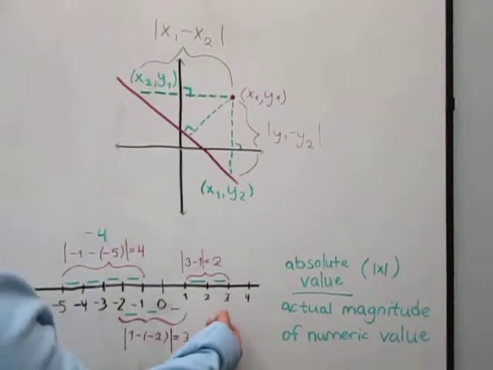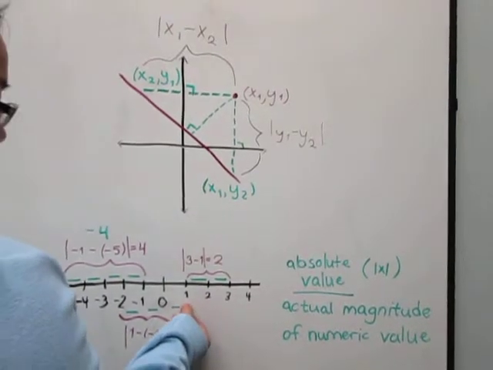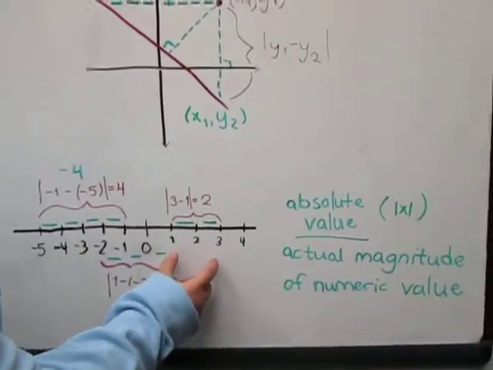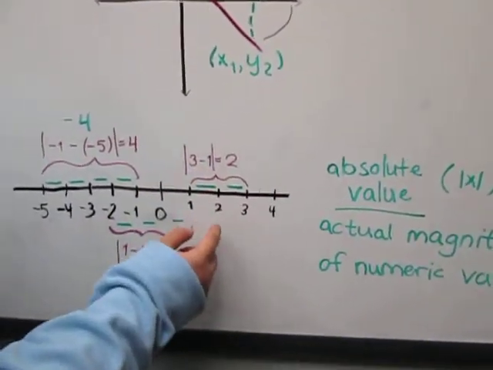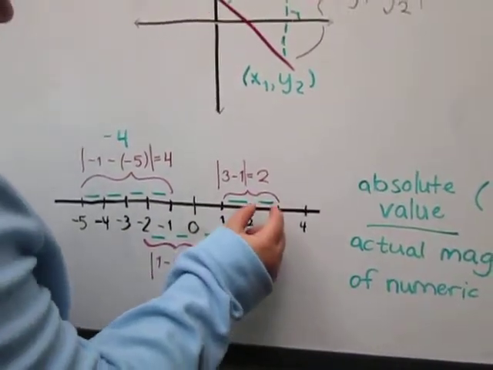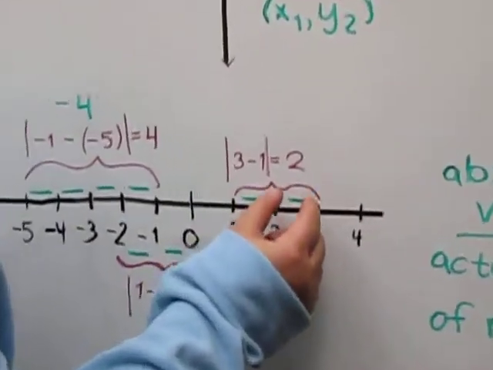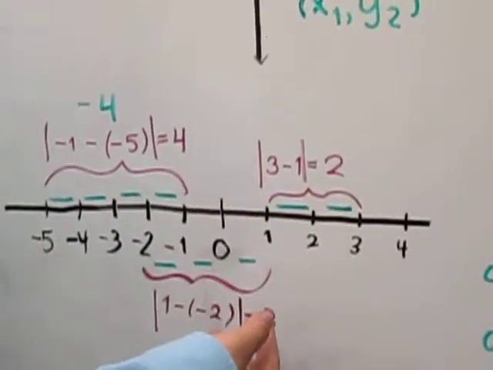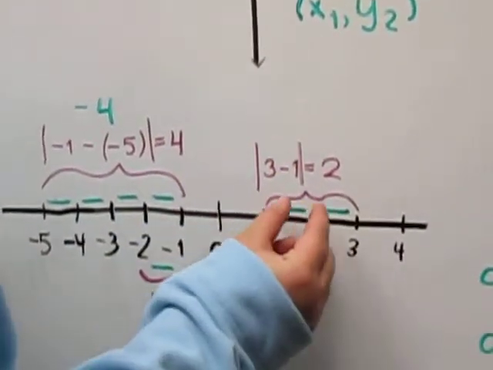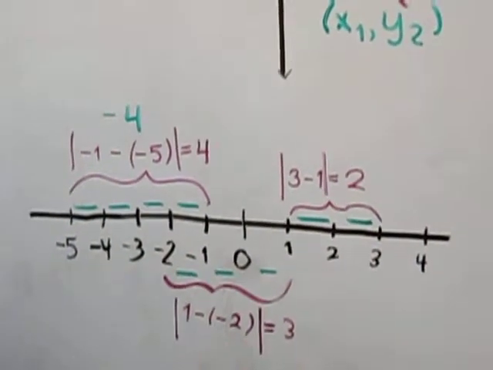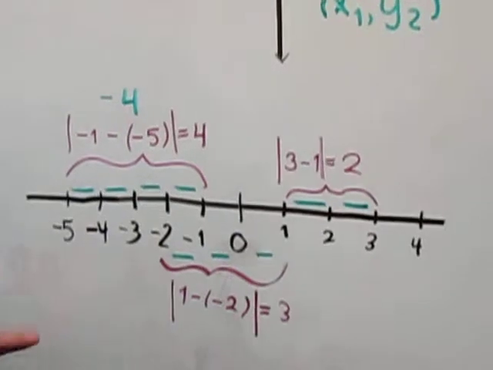If we have a point at 3 and another point at 1 on an axis, then we know that the distance is 3 minus 1. And the absolute value of that is 2. As you can see, that absolute value is just these 2. We can also have it 1 minus 3, which is negative 2, and the absolute value of that would still be 2. It doesn't matter which one's minus. If you have absolute value, that's the distance.